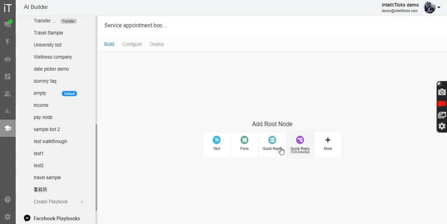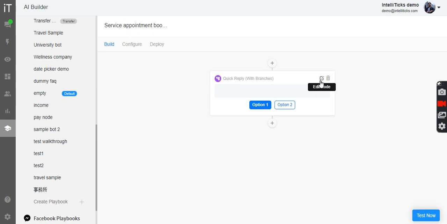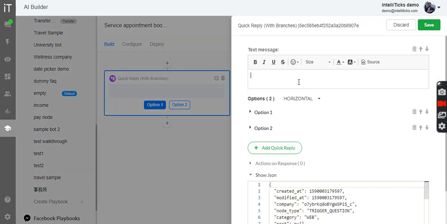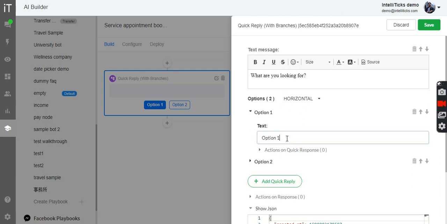So let me start with asking questions. Here I want to give you two important points regarding these nodes. Here are quick reply and quick reply with branches. Let me create a quick reply with branches and I will give you an overview of how it works. Here I am asking, what are you looking for, and let me edit the options.